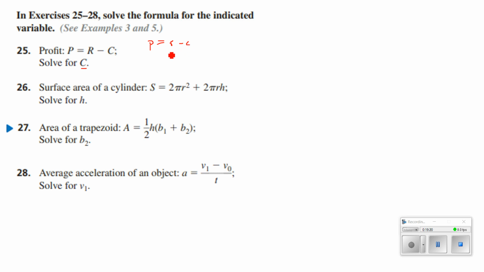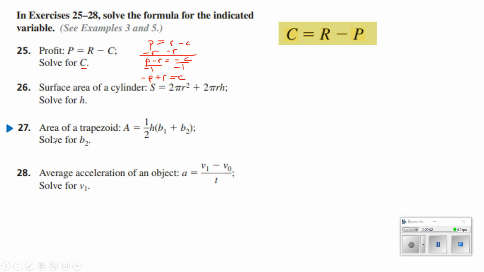So I could go ahead and subtract r from both sides, leaving me with p minus r is equal to -c, and then I would divide -1 away, which would turn all this opposite, and then I would have -p plus r is equal to c. Let's see how I did. C equals r, that's what we have here, minus p. And whether I have -p plus r or r minus p, it's the same thing. All they did was turn the equation around, or the formula around, I should say.